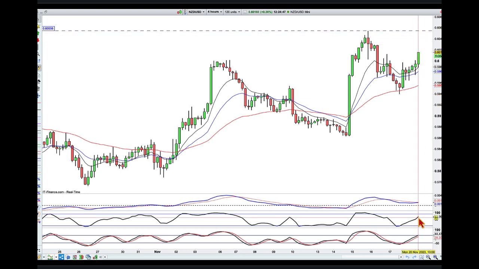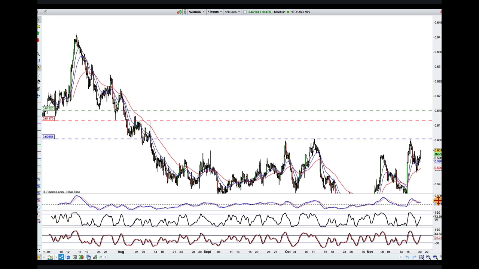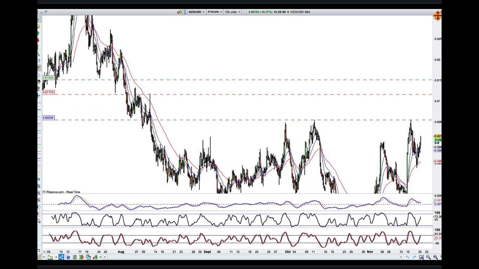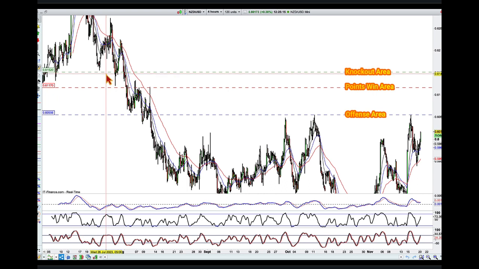Now, as for my point swing and the knockout, let's go back into these areas. I am going to look at the top of this level, so probably somewhere a little bit below it. I'm not going to try and get that broken. So in and around the 0.6105 or even the round number of 61. And the knockout is going to be at around the green line, so just shy of that 61.50 and all these touches that we have here along the way.